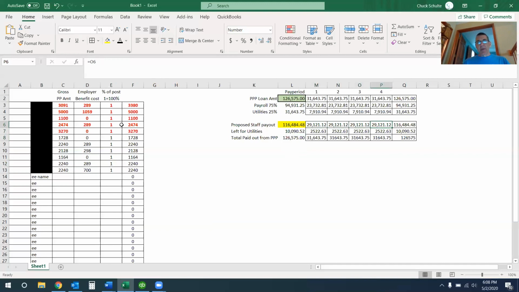Now you may have a strategy of not bringing everybody back at once. You figure this out and you can look at what those numbers are for the first pay period. Then you can redo it and use that to calculate what the second pay period does. Like I said, it's really basic. It maybe doesn't include all of the things we have to consider, but at least it gives you a ballpark idea of where your money's going, how you might want to spend it, and who you might want to bring back. So I hope this helps.